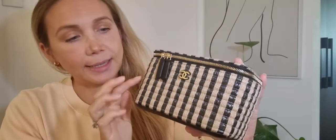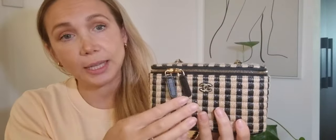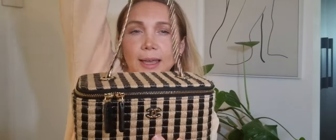Mine has raffia in an alternating black and natural tone, and the base is lambskin. There's also lambskin detail on the two zippers, champagne gold hardware with the CC logo, and a shoulder chain in champagne gold interwoven with leather. Similar to the Trendy CC, the strap just falls into the top of the vanity, which makes it really useful for storage and keeps it nice and protected. Really dinky, cute little piece.